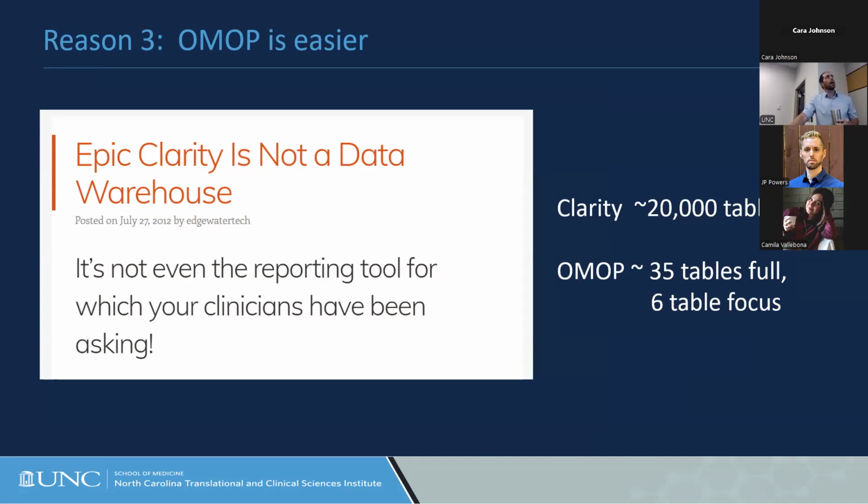That's actually from 2012. This is a blog post that I've referred back to and taught 50 times between the first time I found it 10 years ago and now. A lot of sites on Epic or on whatever EHR you're on tend to rely on whatever database you get with the EHR as the system that you use to get your research data out of. But these are really inefficient tools and data systems for getting data out, particularly for research.